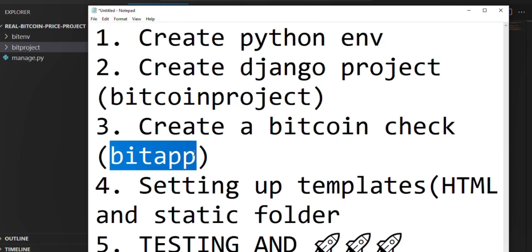Let me just tell you the little thing you need to know about creating an app in Django. If I plan to create a project using the Django web framework and I decide my project will have like 5 features or 10 features, each of these features has to have its own specific app inside my Django project.